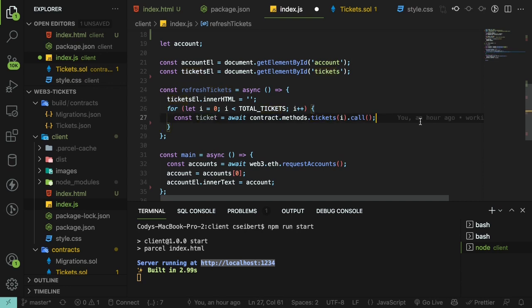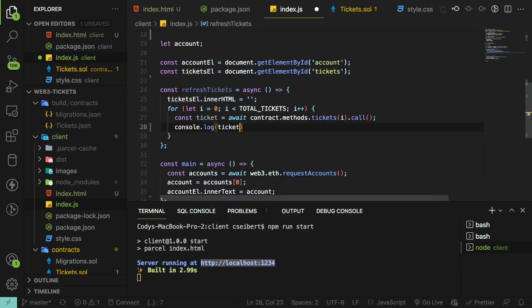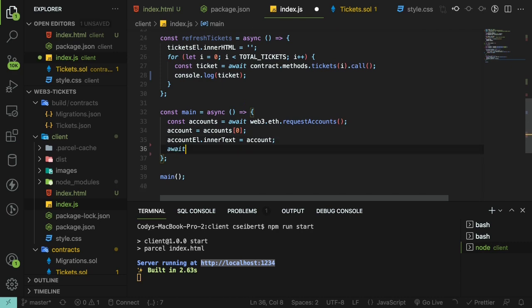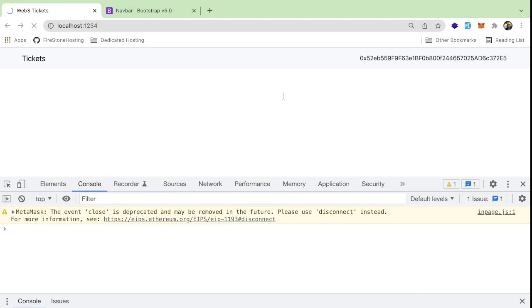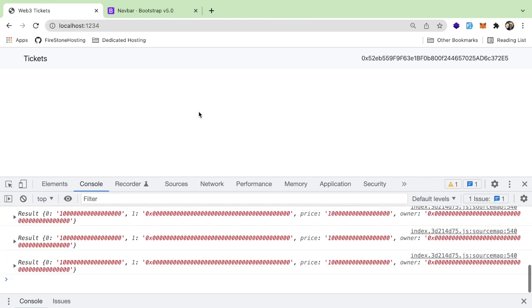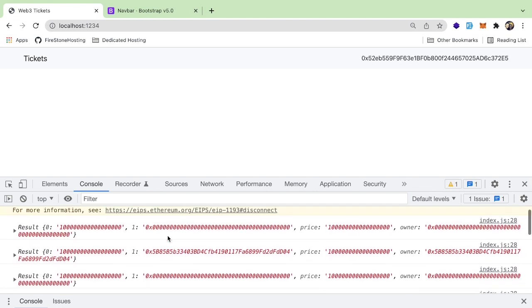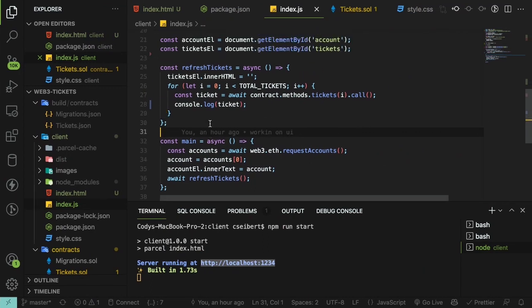So let's go ahead and console log this to make sure that we're on the right path. Let's say console.log(ticket). What we're also going to do is, when the application first loads, await on this method so we can fetch these tickets and see those console logs happen. So down here, we see a bunch of things print out. They have a price, they have an owner, and those are the things we're going to be using to display dynamic content in the UI. So we're on the right path.